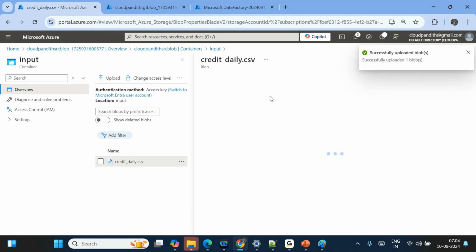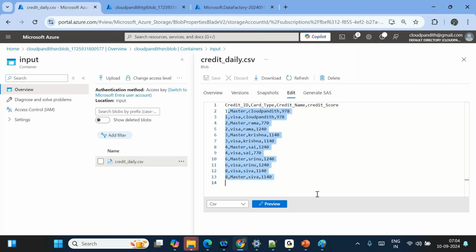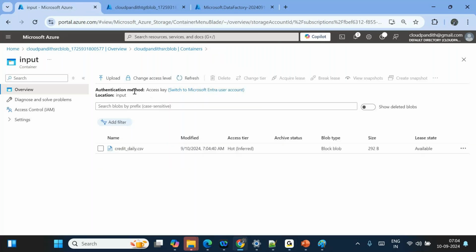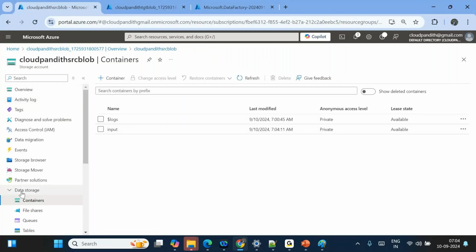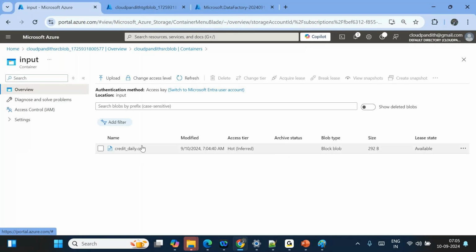Within the CSV file, if you see, this is the same data that we had yesterday. I created an input container and uploaded the file. How I did this? Within the overview, down under data storage, come to containers, click on container, create input folder. Inside the input container, you can just click on upload and upload the file. I hope till here it's clear, right? Is it clear till here, team?